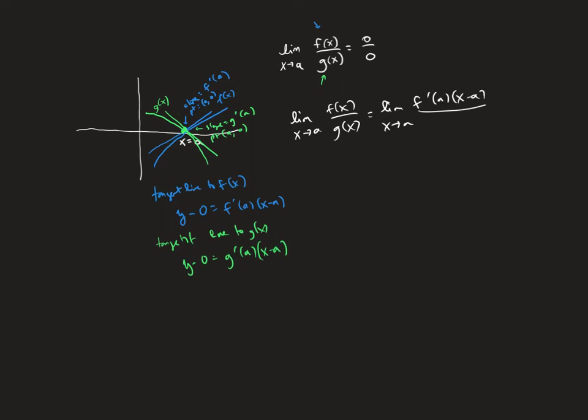Now, when you do this, this is super useful because this gives us those x minus a terms that come from both of those tangent lines that cancel out. So what I end up getting is f prime of a over g prime of a, which is the same thing, because we do substitution when we start and this is differentiable, as the limit as x approaches a of f prime of x over g prime of x. QED, it is proven.